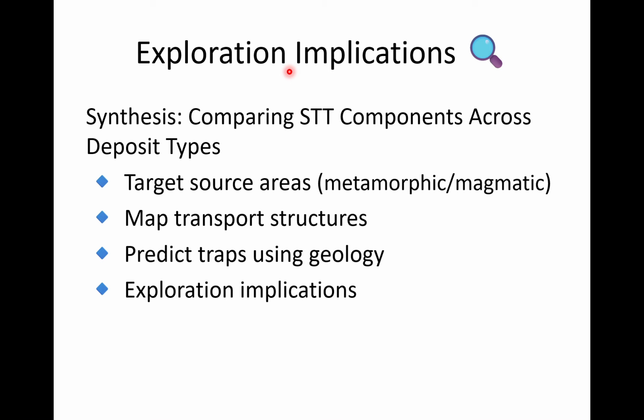Hi everyone, welcome back. The case studies covered in the last video were a spectrum of gold deposit types, mostly Archean orogenic gold: Red Lake, Abitibi, Hemlo. There are also, I mentioned, for example, Bruce Jack in BC, which is a Phanerozoic epithermal vein. While the fundamental STT model applies to all, there are clear differences in how each component manifests in different geological environments. So now we're going to talk about that.